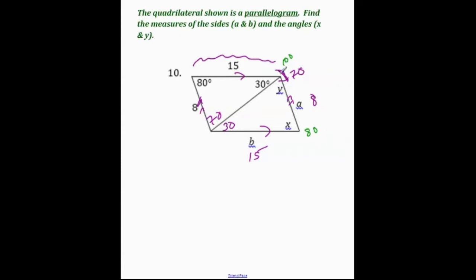Same side interior angles have to add up to 180. Remember, this is the big angle right here. These two don't add up to 180. That's a big common no-no. The whole thing has to add up. These two right here have to add up to 180. Let's take a look at the next example.